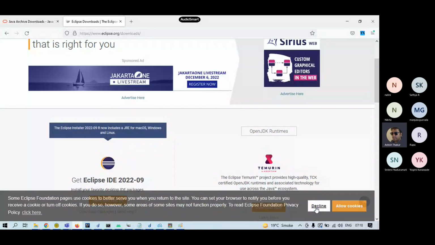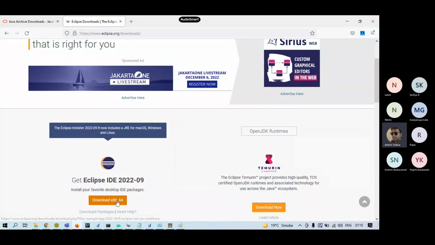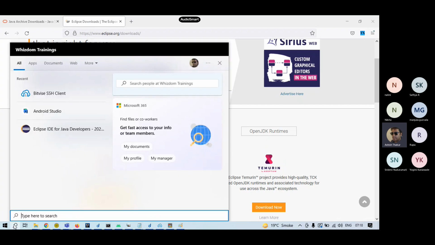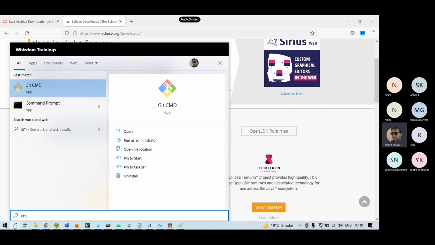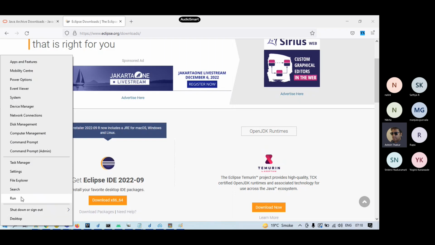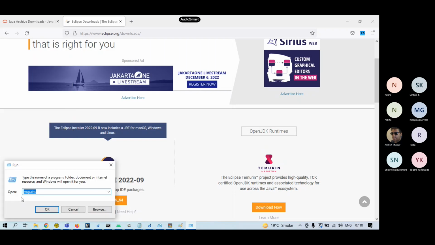Okay, and you can download the latest version from here and install it. Right. So once you open Eclipse, make sure JDK is installed. And you can open a command prompt from here and go to Windows Run Module.